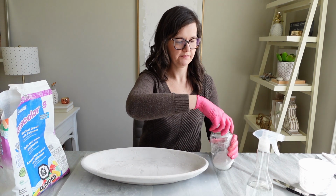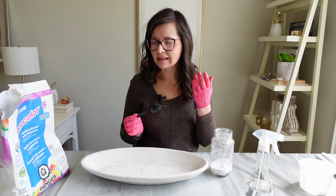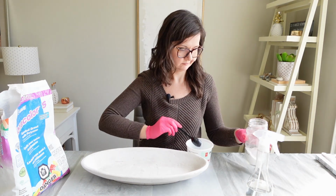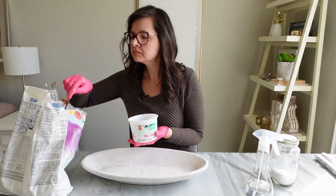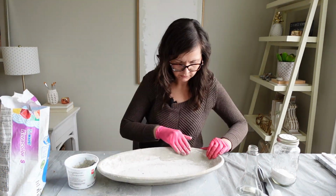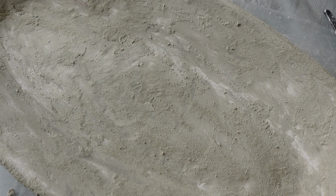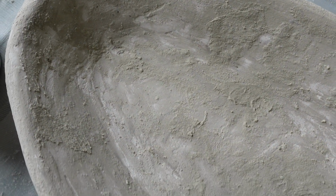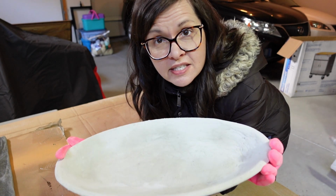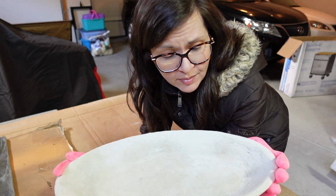Let's start with some baking soda. The reason I'm using baking soda is I want it to be gritty, and I think that'll work. I don't have any sand. And then I'm using sanded grout, again, just for that grit. It's not drying as quickly as I would like it to, but I'm going to go ahead and just brush off the excess and then let it dry, and hopefully today still be able to seal it.